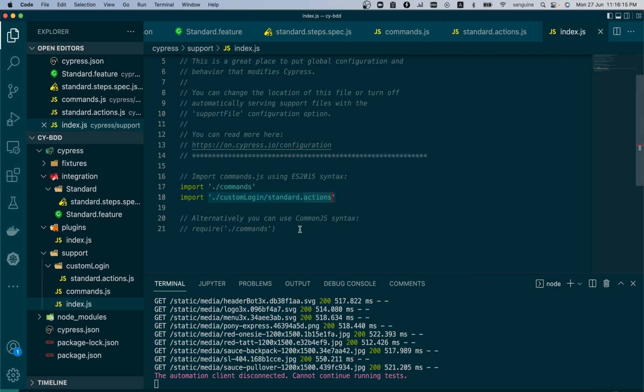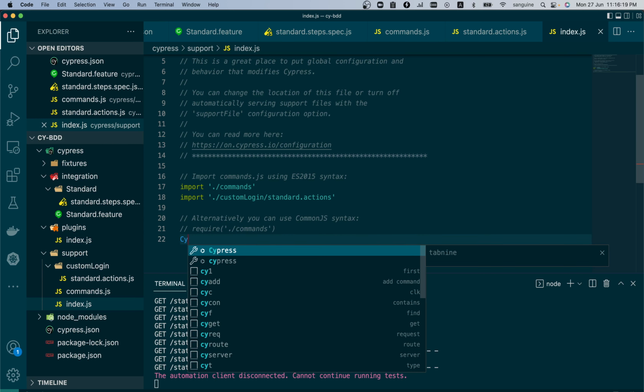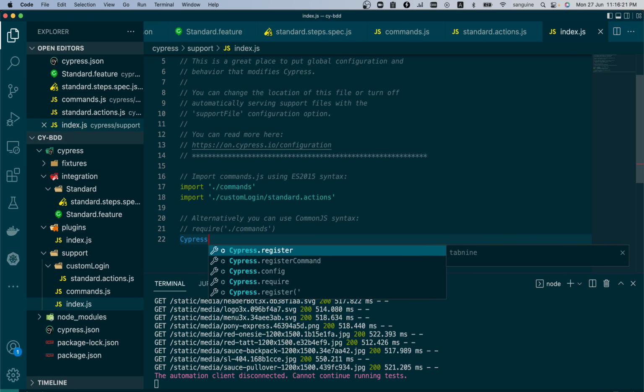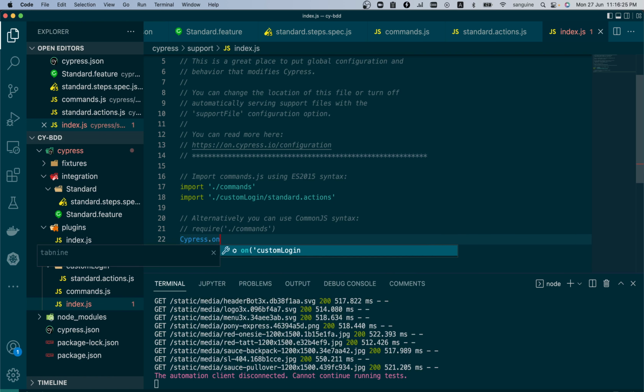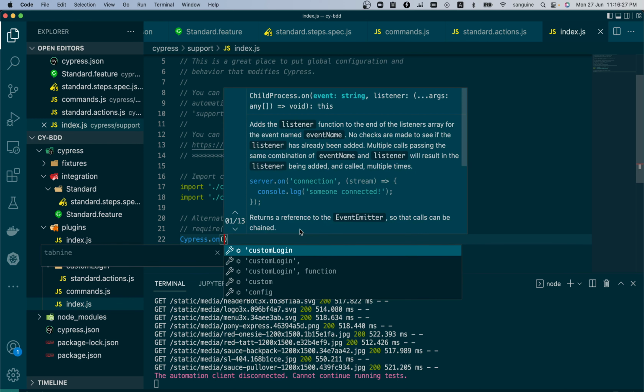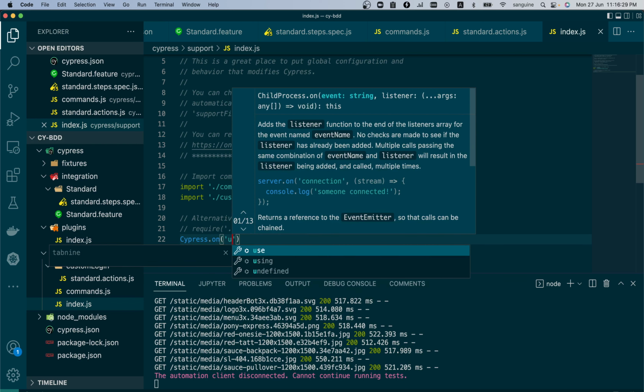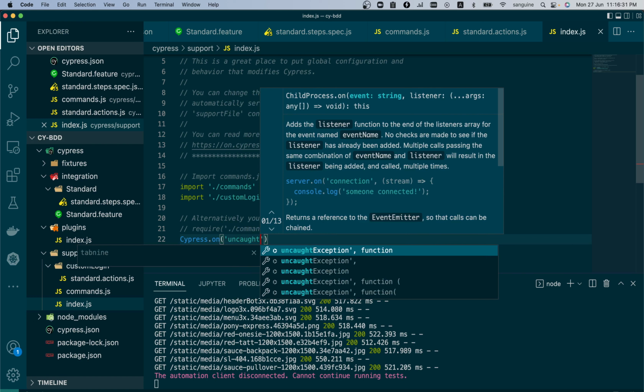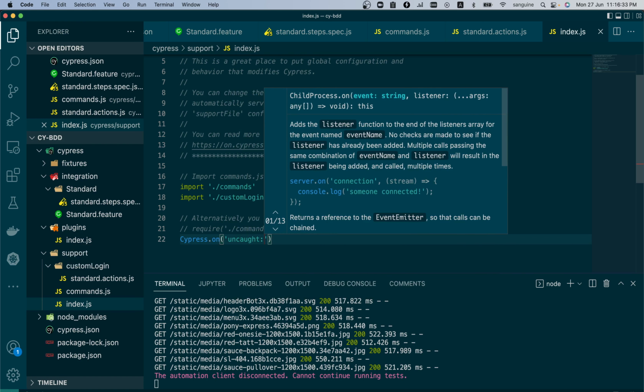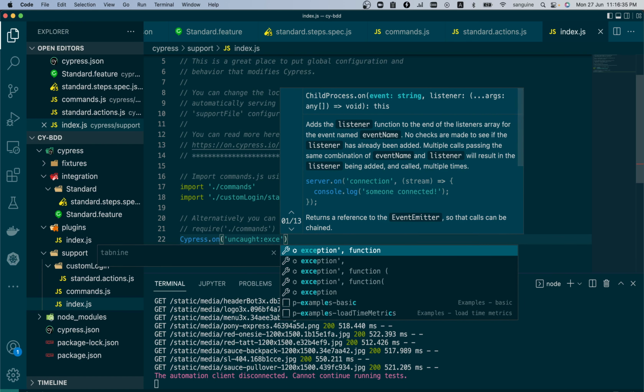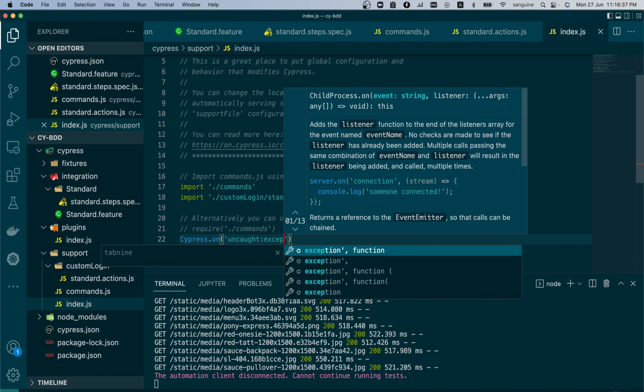Also, one thing that I usually do as a form of best practice in the support folder, even if we don't have a beforeEach yet, we create an onConfig where we try to catch uncaught exception.